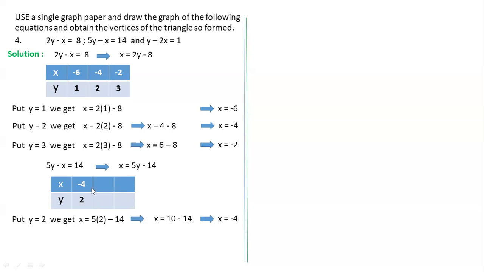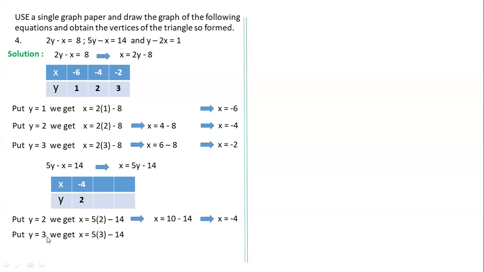See, it is always good to make the table and put the values. It becomes easy for the person correcting it. When he's correcting it, he just sees the table. He doesn't bother to see the calculation part of it. So you make things easier for him. If he has to find it himself, in that case, he may deduct some marks or he gets irritated. So to avoid all that, always make the table.